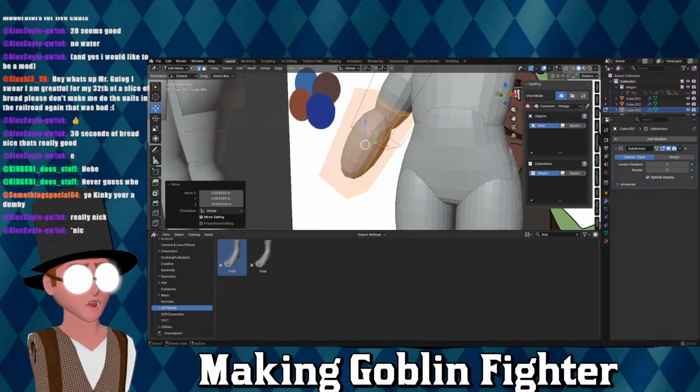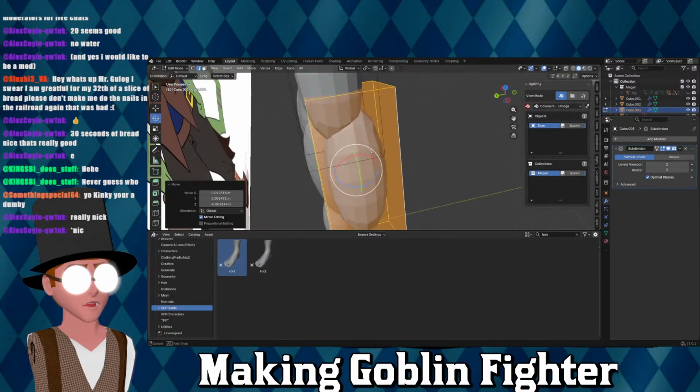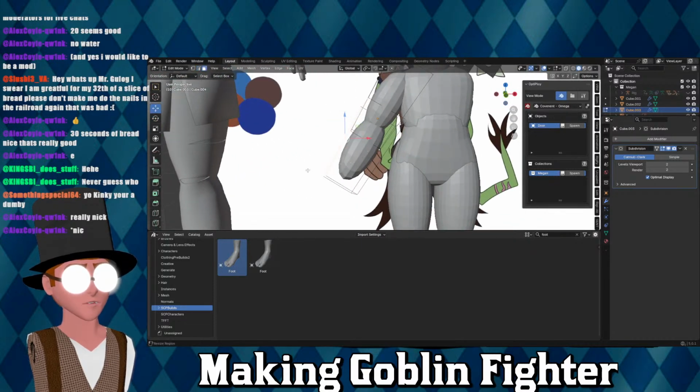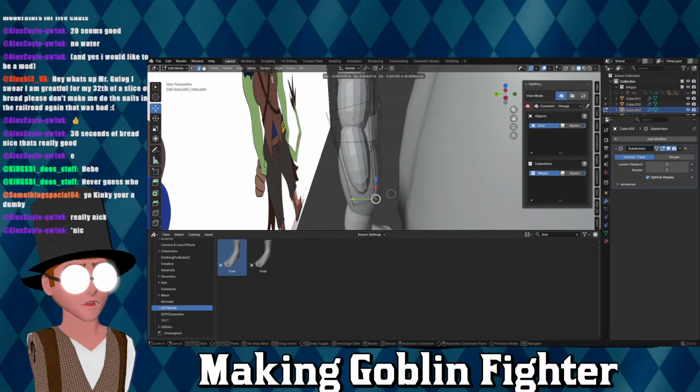Okay. On stream, you can see here, I'm literally just going in, making the arms. They're very crappy right now. I have to be interactive on stream. What do you think I'm doing?